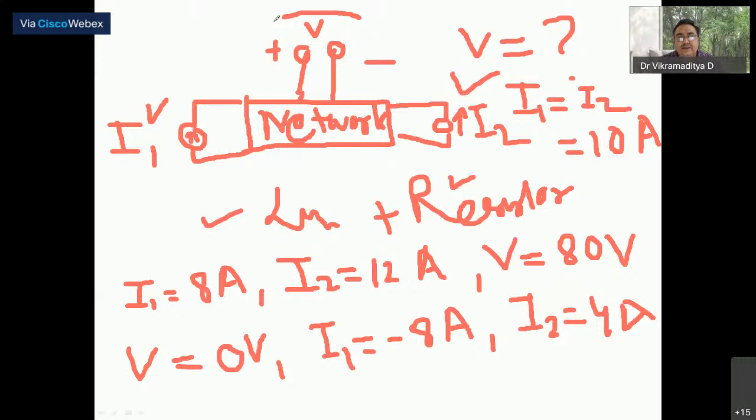So this will be V1 plus V2. Okay, in the very first case, this V1 is in fact a contribution by this I1, this voltage 80 volt. 80 you are getting due to, let this portion I1 contribution be X and let this portion be, this is 8 V1. I will write down 8 V1, and this is due to V2, which is 12 ampere V2.